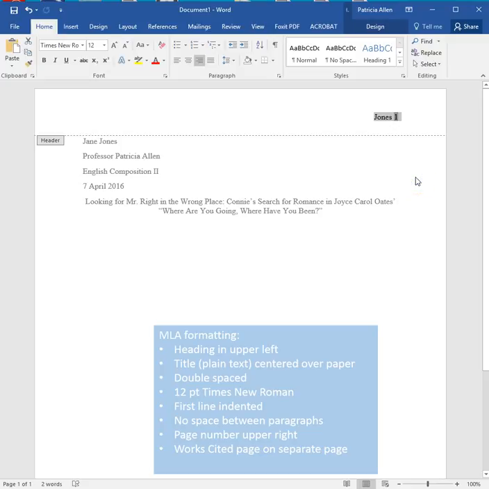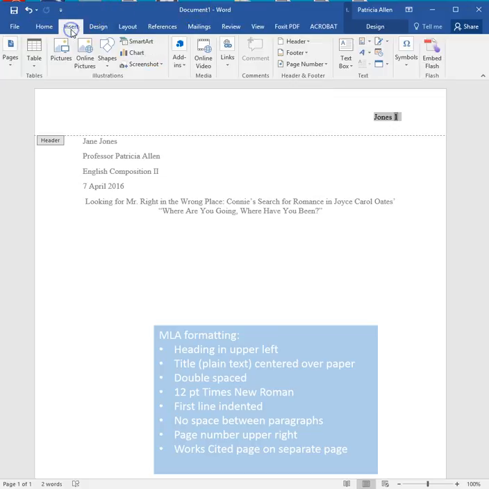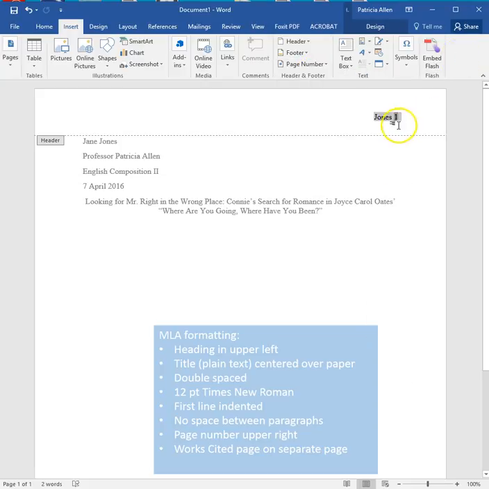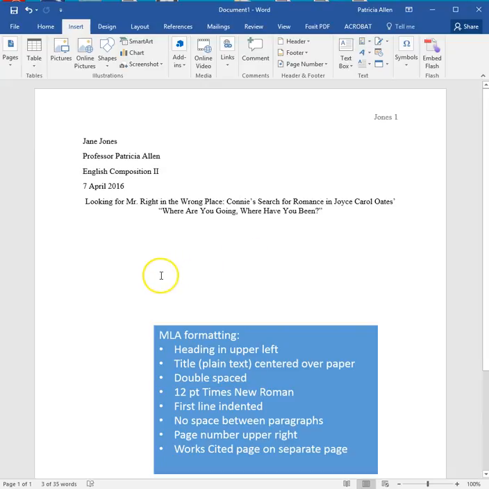And now that I've done that, I'm just going to click back down here, and I have it where I'd like it to be. So I can go back over here to this insert menu, and where I've got page number here, I just want to get the X to close this out. So I guess maybe I can just click around, and now I'm back into the body of my paper.